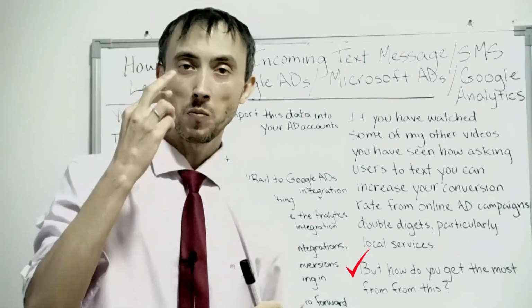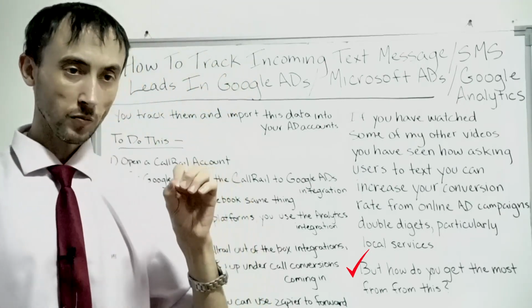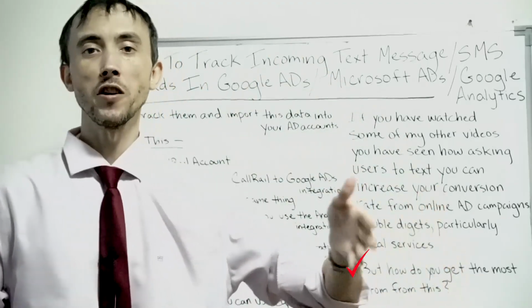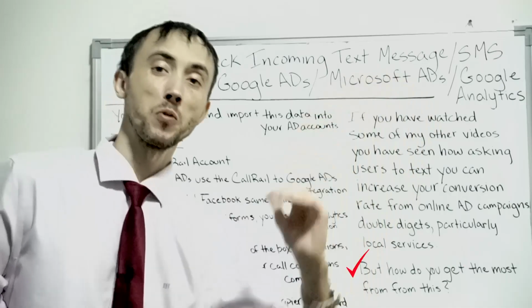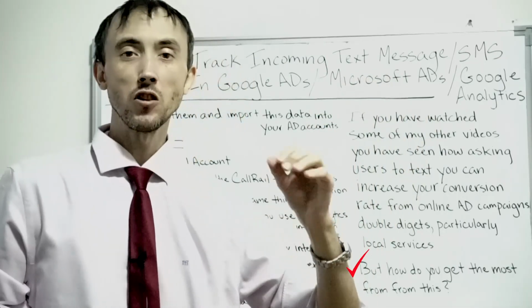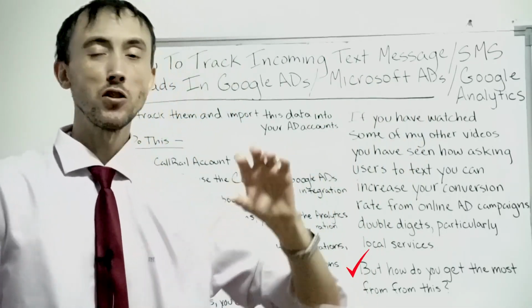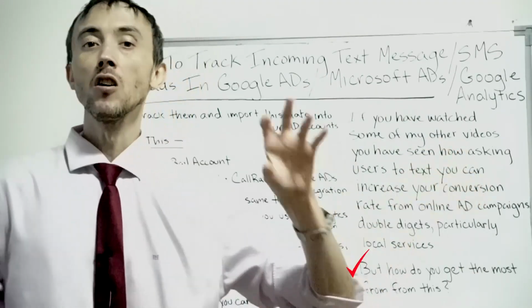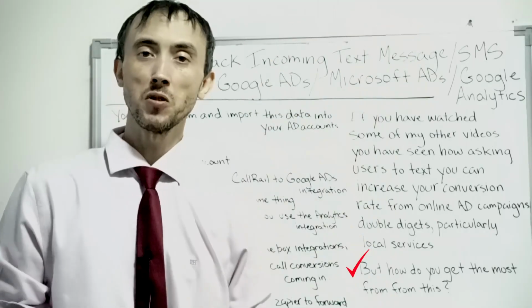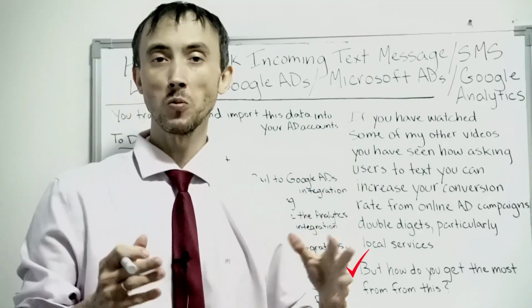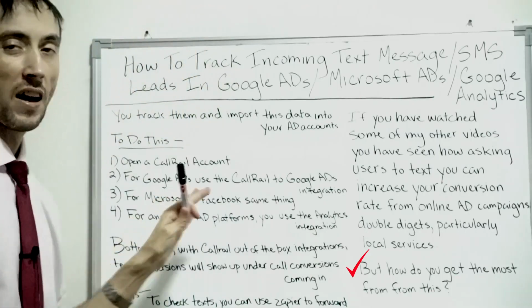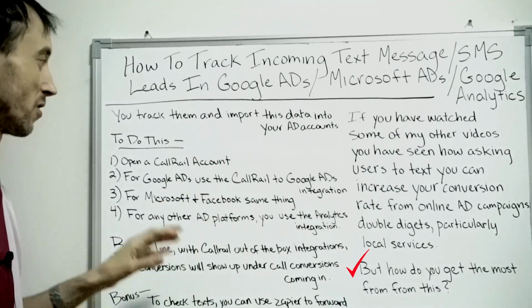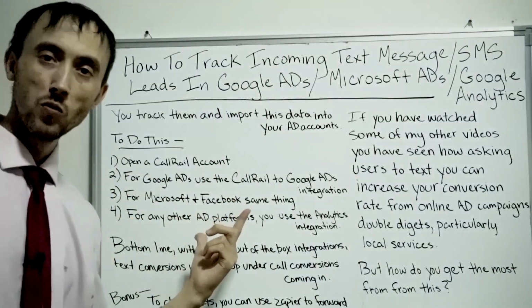Furthermore, there are actually going to be three ways you earn, because ultimately the higher the conversion rate you get, the higher the quality score you're going to get on these ad accounts, which means the lower the cost per click you're going to have. So if you add that in, you're going to pay less per click, which allows you to get more conversions at the same cost per conversion you needed. Now you're earning three ways. Now you can make 50-60% more money than you had before off of this one thing. So anyway, without diverting and going into the background stuff here, here's how you get the text tracked.